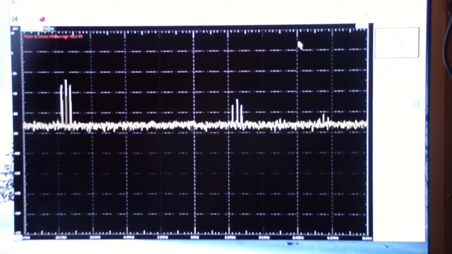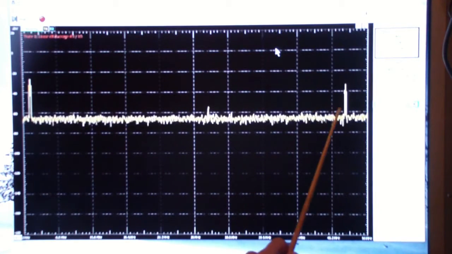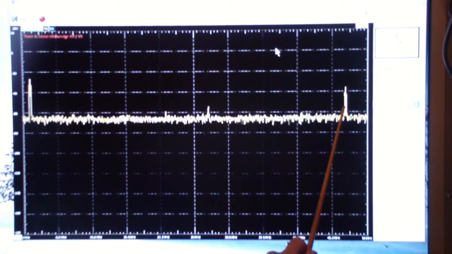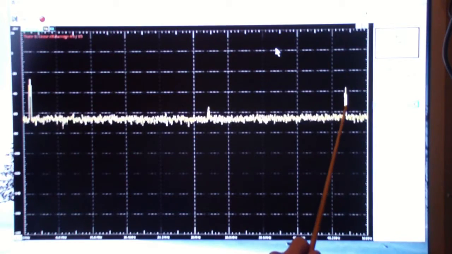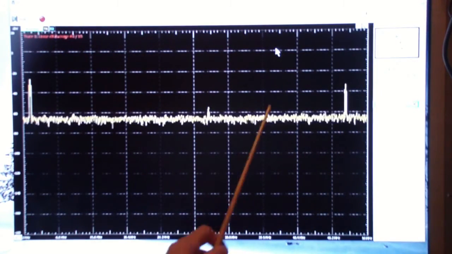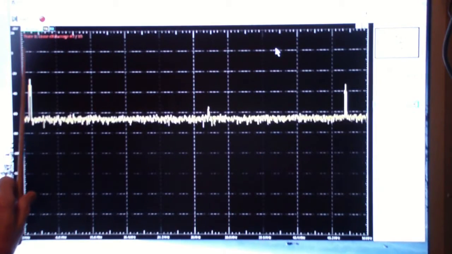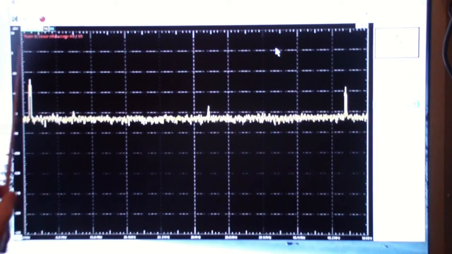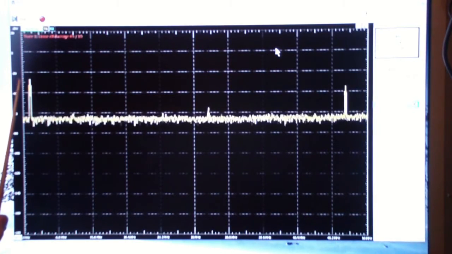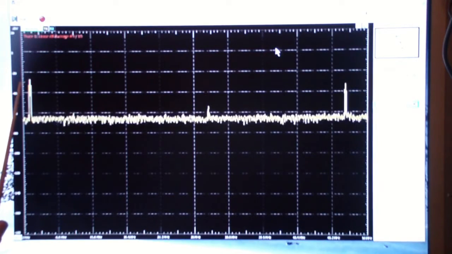Now let's go up to a 50 megahertz span. And now you can see the real value. Notice that up here near the top, which is in the 75 megahertz range, in other words, remember, we now have a 50 megahertz span from here to here, but the base is at 25 megahertz, where our local oscillator is. And we'll look at this on a diagram in just a minute.